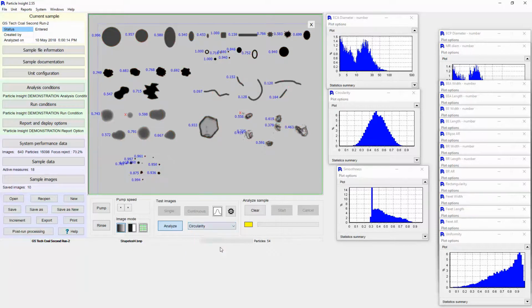There are circularity measures which are independent of size, with one being very round. These particles were not round at all. They were very irregular, the ones that we ran of your data. And then there are other values, for example, smoothness as well. They were not very smooth at all. So I use this quite a bit just to show customers how the different shape measures are created for actual particles.